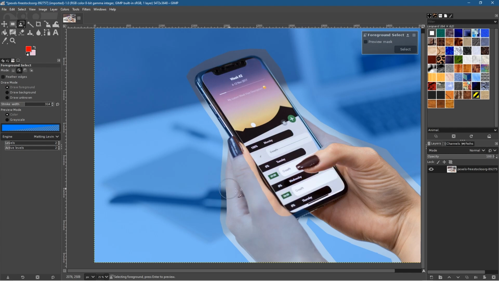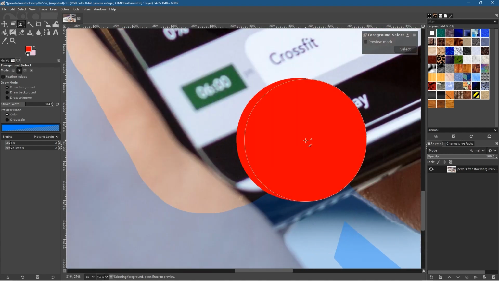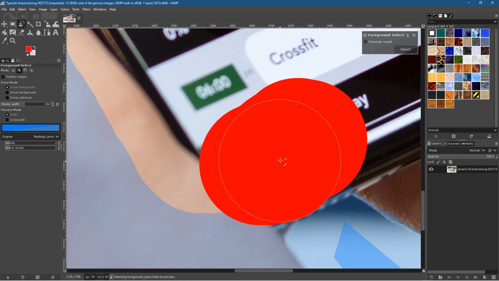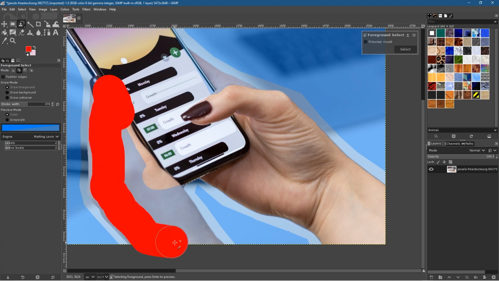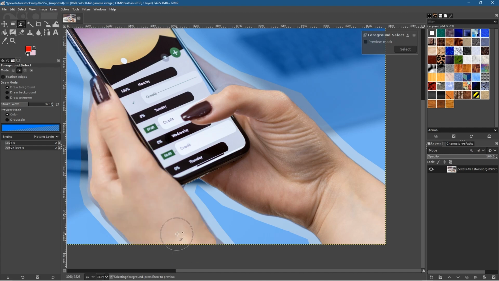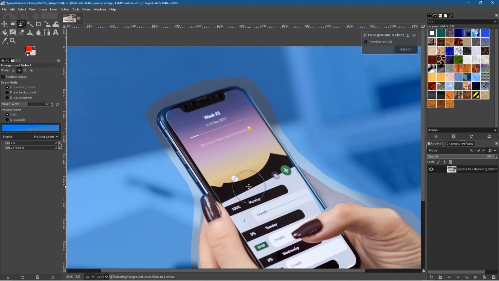And you can see the hand is grayed out here, so it hasn't been selected. But if we zoom in onto this phone, we just want to get this bottom part of this phone in here as well. Would be wise. And then we can just zoom out, and you can use even a bigger brush just to go and do the bulk of the work. So you can go around here, come down the hand here. This just speeds things up a bit, so you can do the main selection and then go around the edging and tidy it up afterwards.